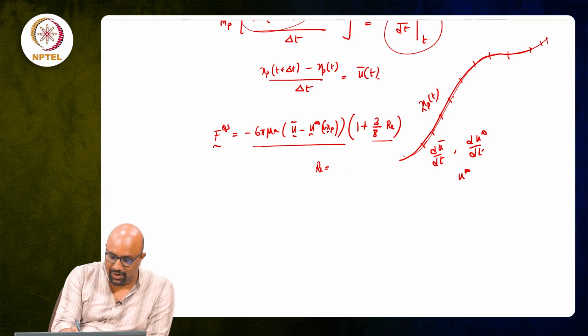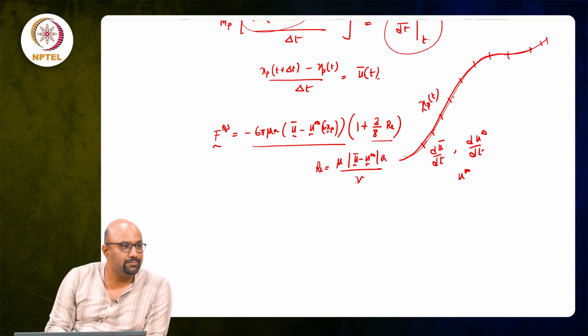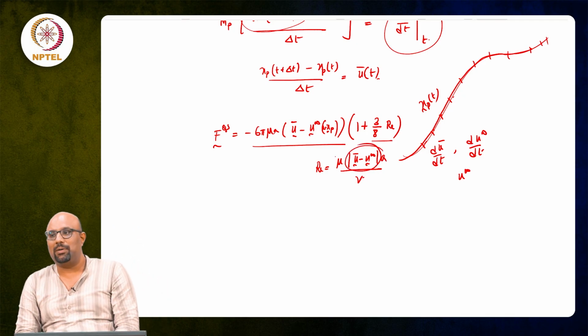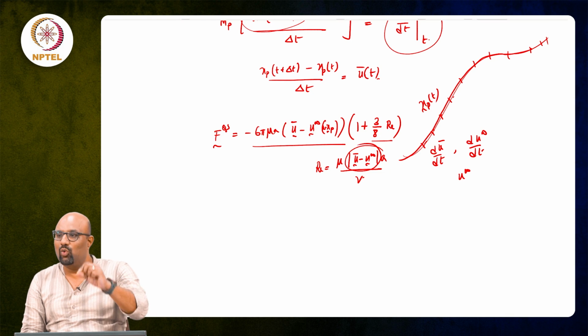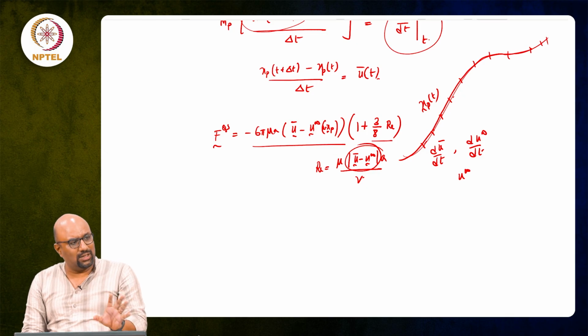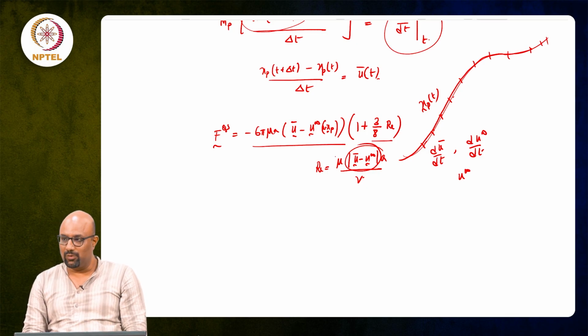And how is Reynolds defined here? Reynolds would be modulus of u bar minus u infinity into particle radius by nu. Reynolds is defined based on the slip of the particle with respect to the fluid at that location. It is in some background flow, right. So this is a correction that you know. There is going to be a correction due to Reynolds where the drag is going to get higher. The lowest drag you experience is in Stokes flow.